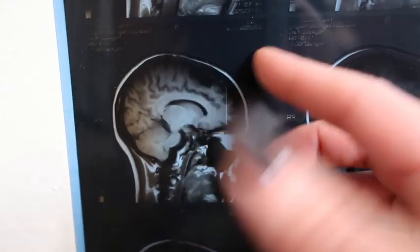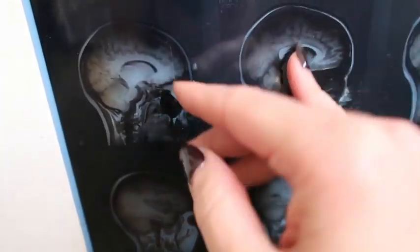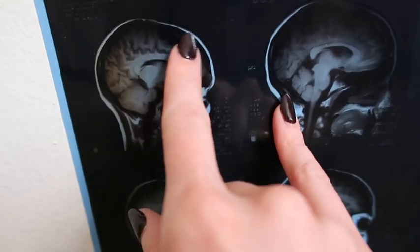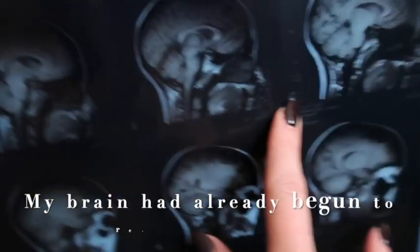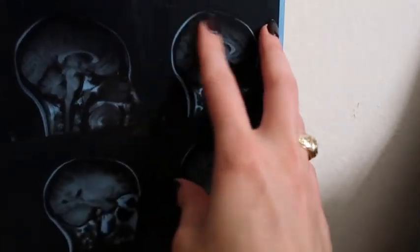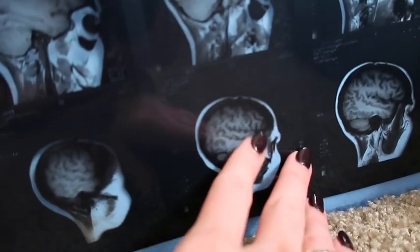So with this kind of tumor, as it grows, your brain basically just slowly moves away from it and makes room for it. So when it's gone, you still have this void right here. And oh my gosh, we used to make so many jokes about the void. Anytime I did something clumsy or spaced out on something dumb, that was the excuse, it was the void.